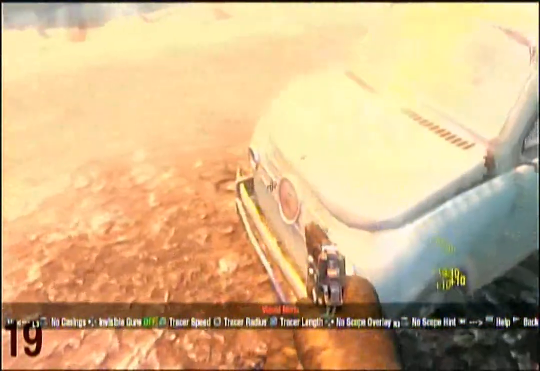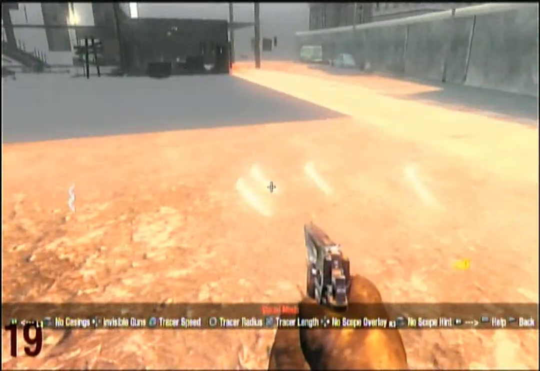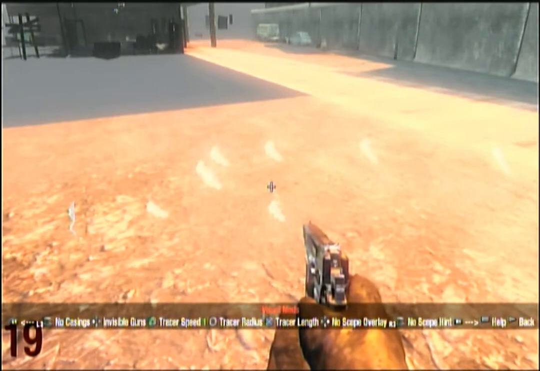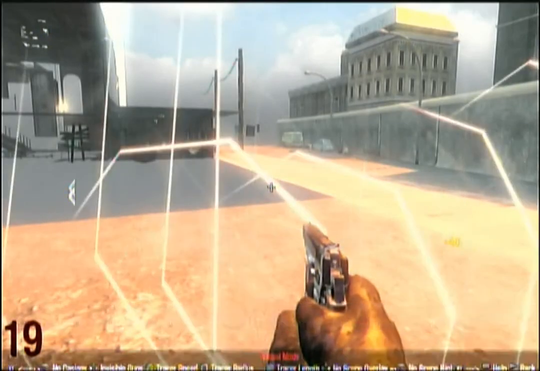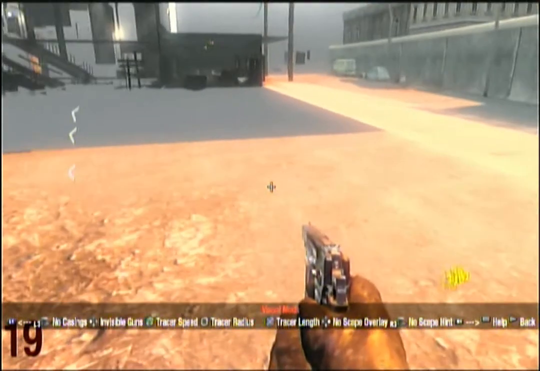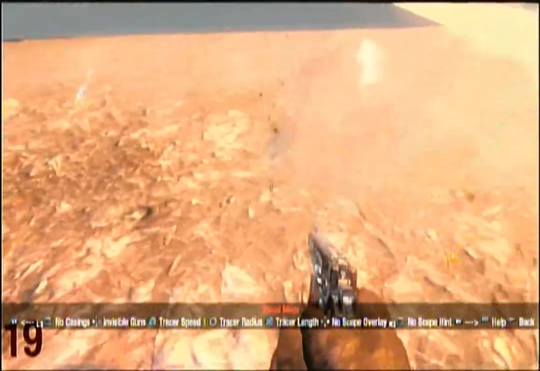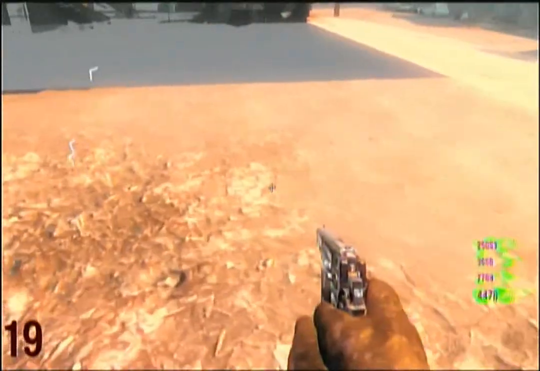Invisible guns. Tracer speed. There we go. Slow tracers. 60. Yeah, you can see I got some nice slow tracers here. Tracer radius. Should I put it? Put it there, I suppose. And then tracer speed. Set to 1. Need some more demonstrations. Tracer length. Oops.